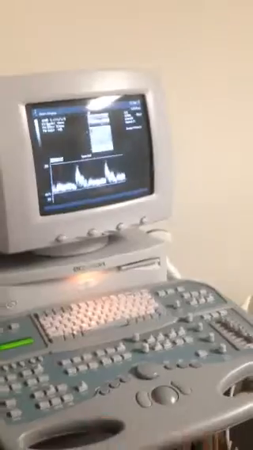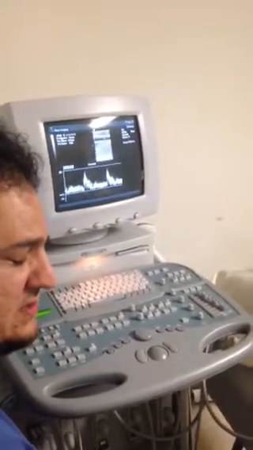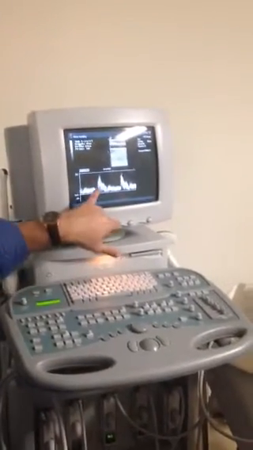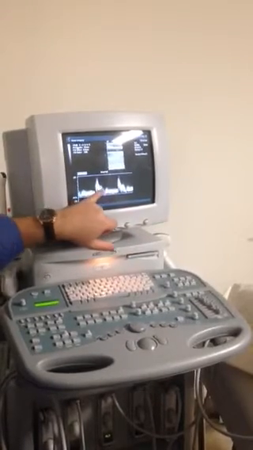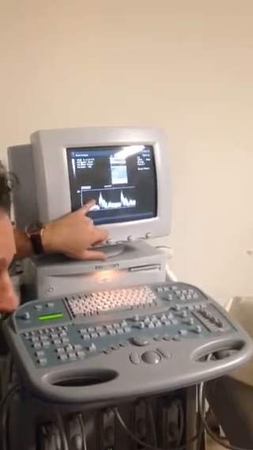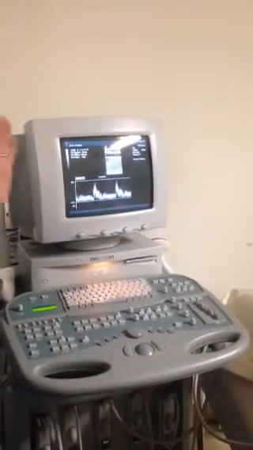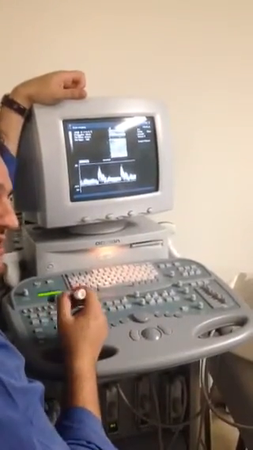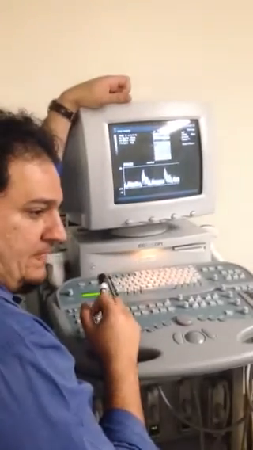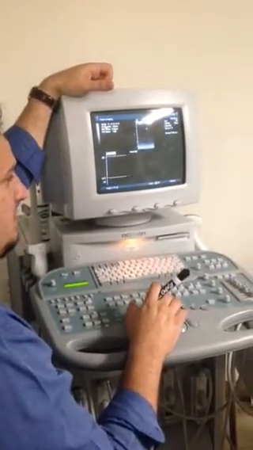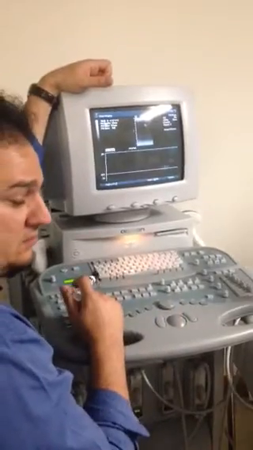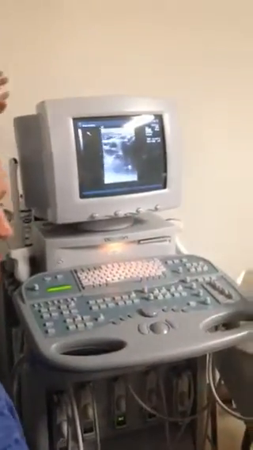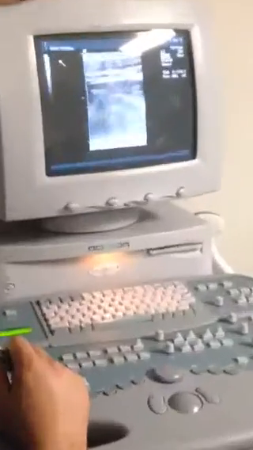What do you think are the benefits of sweep, besides controlling the speed of the waveform? When I made it faster a little bit, do you see more details? Yes. So you're stretching out the waveform itself, so you can see more details of the systolic and diastolic. Let's say the patient has tachycardia or bradycardia. Do you like the waveforms to be close to each other? No. I want to stretch it out a little bit so you control it, and you can put it together, closer to each other.